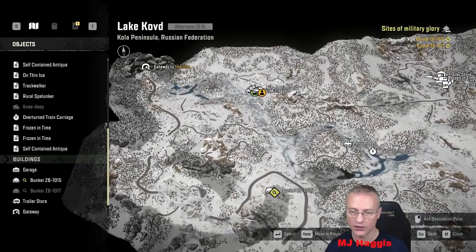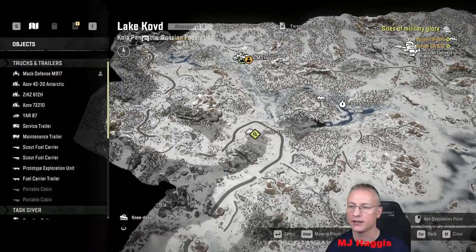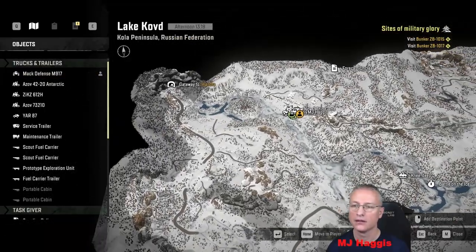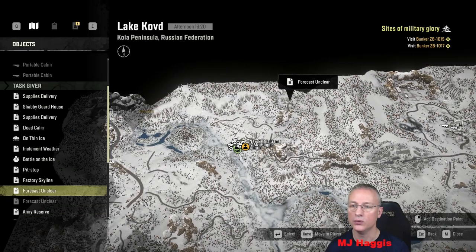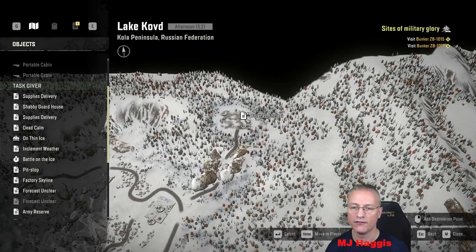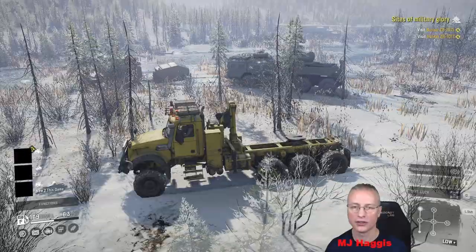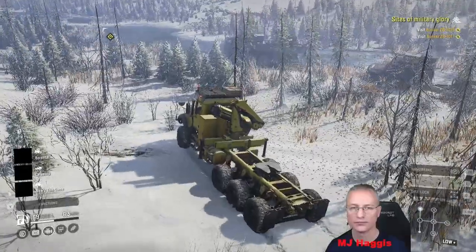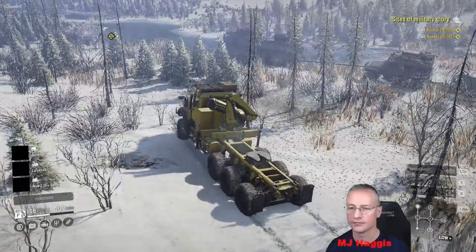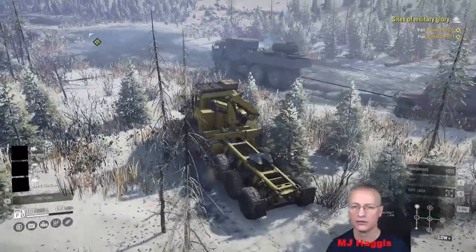New objective. Forecast unclear. Where's that? All the way up there. Okay. Another place we need to visit to activate a task. How's the ice looking? Ice is looking very breakable. Oh, no. Yeah. Very breakable.